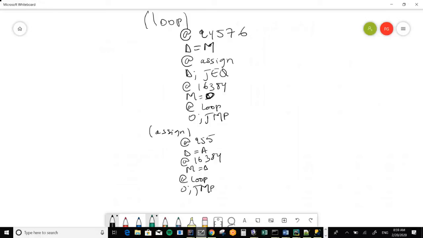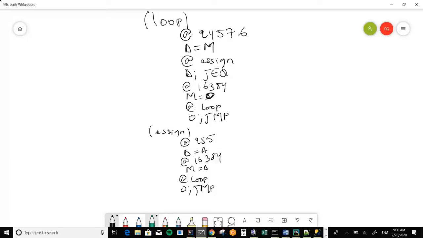So one of the insights I'm hoping you're starting to get, having done project 4 and now looking at project 6, is that a lot of simple language constructs, like an assignment, have what you might call a stereotyped assembly language equivalent. So if I want to say some value equals some other value, it's really going to look a lot like this, right? I mean, I'm going to say x equals 5. I'm going to have at the value, d equals a, at where it's going, m equals d. And so this is a stereotyped pattern that will recur in any program that has an assignment.